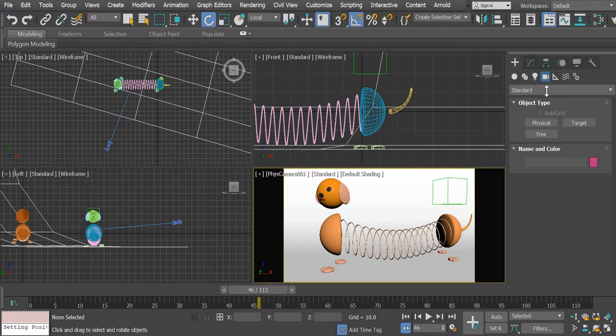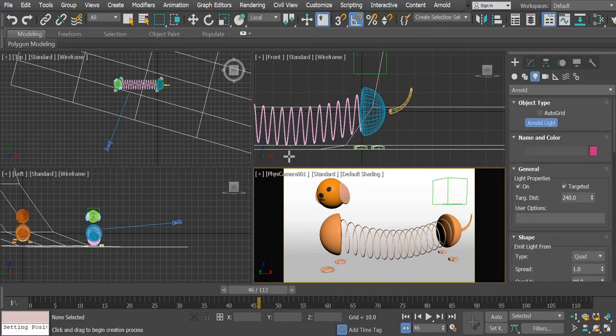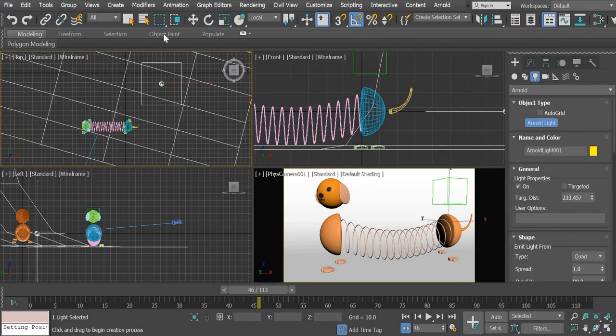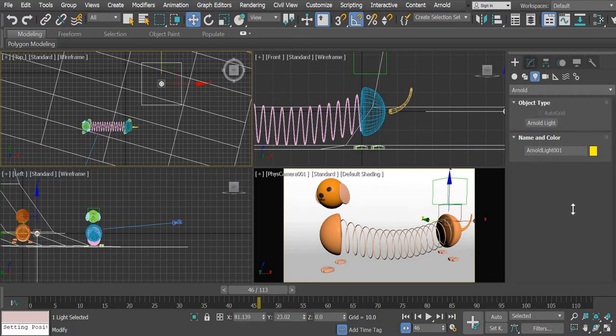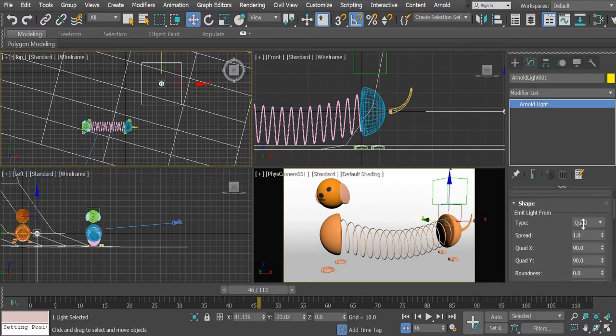What you need to do is add lights. So go to light, Arnold light, just click and convert that light into sky dome.